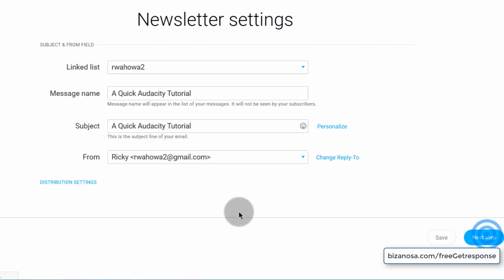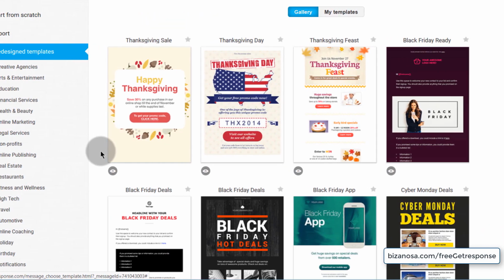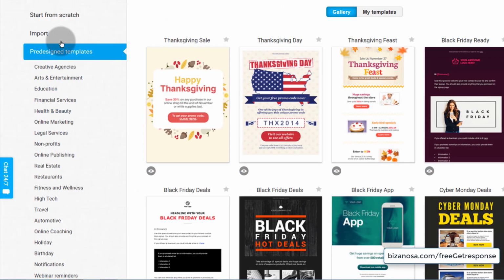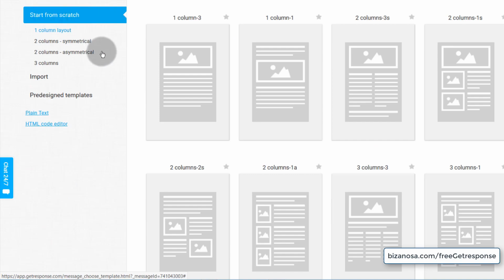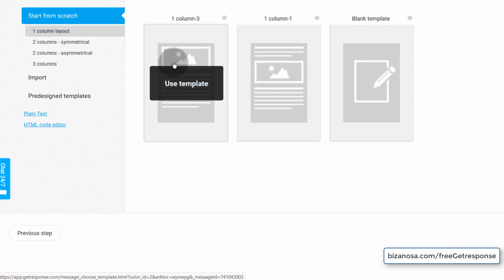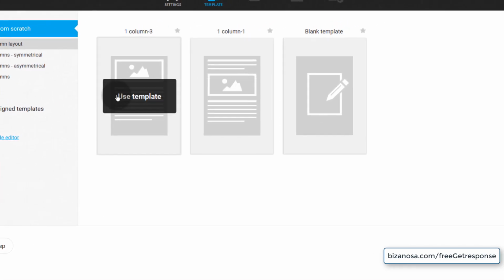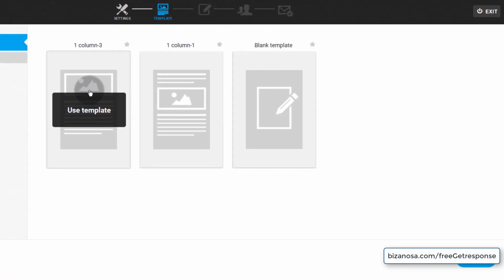And then I'll just click next step. And then for this, let's choose start from scratch. And I will click on the one column layouts, and I'll just choose this one.